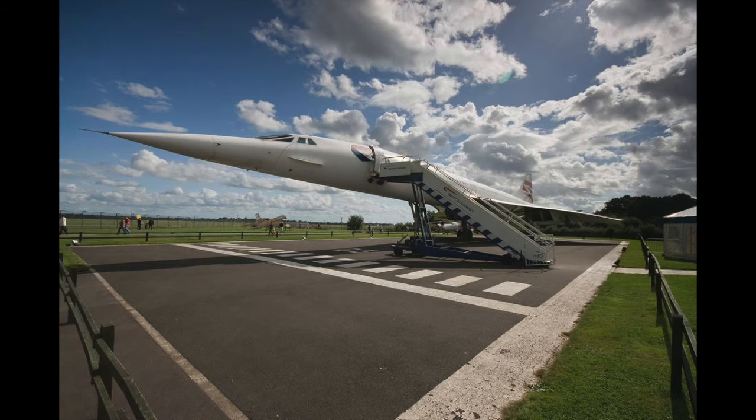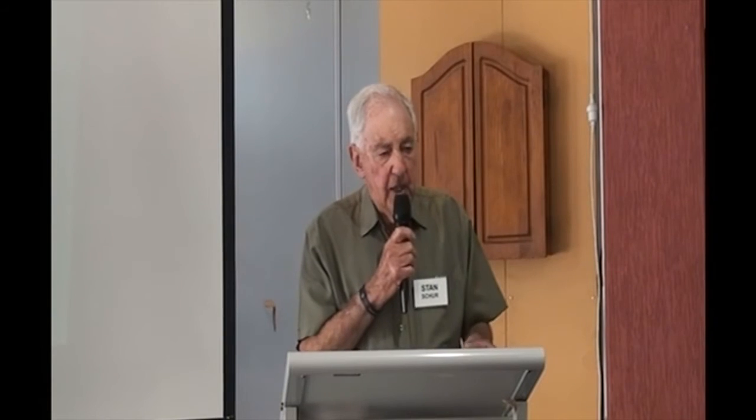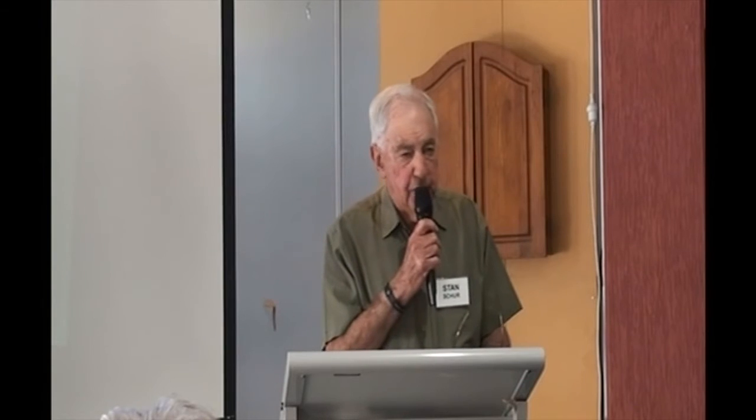But when those engines started, those huge engines, we were pretty well insulated from the sound. But looking out, you could see the spectators were having a tough time of it with the noise. As you can imagine, the takeoff run was pretty impressive, and we went up like a rocket. And as you can see by the angle of attack, the pilot had to lower his cockpit. The whole cockpit was lowered by 5 degrees, so you could continue seeing the runway on takeoff and landing. And that mechanism added an extra 1.5 tons to the weight of the Concorde.